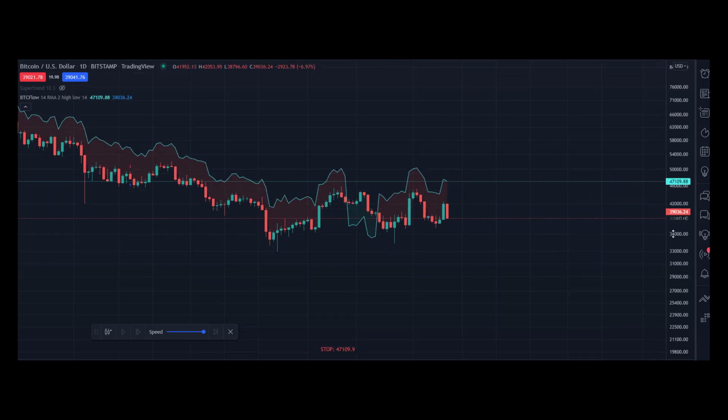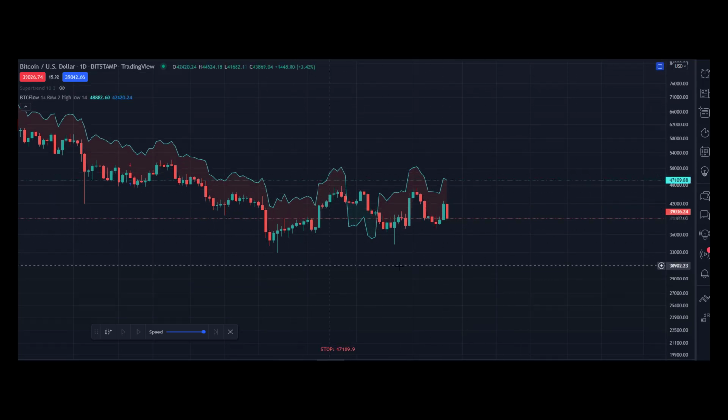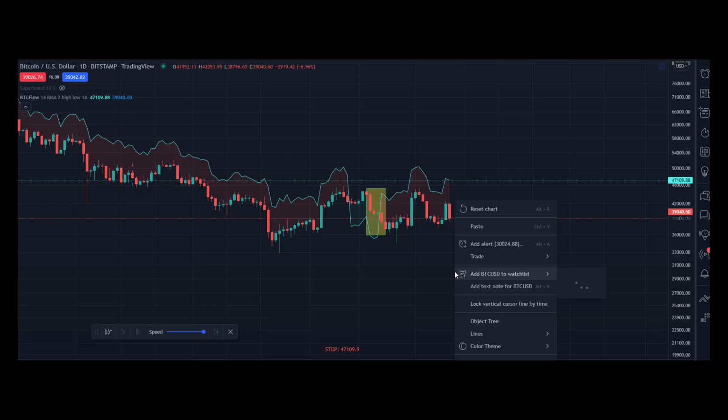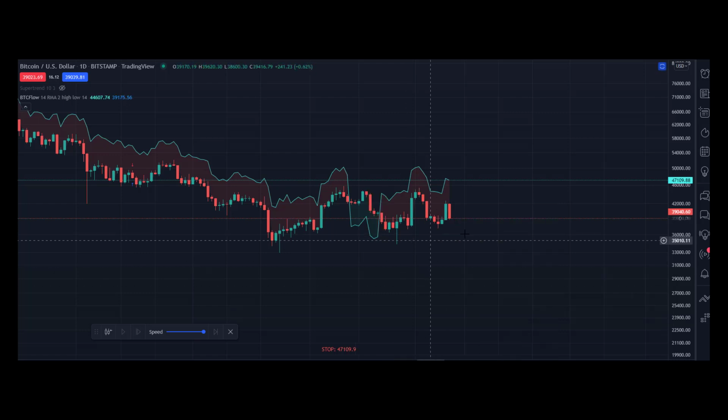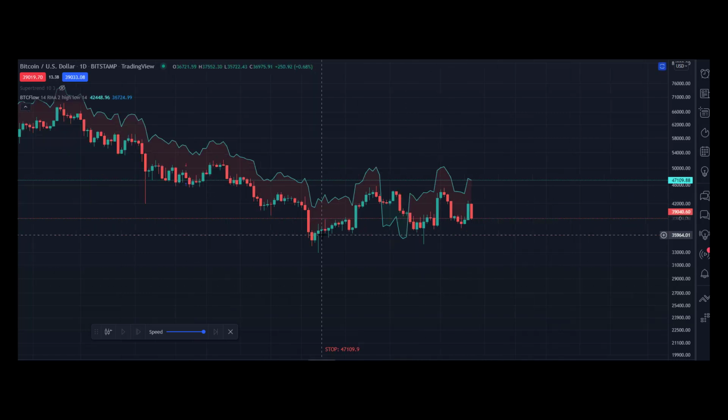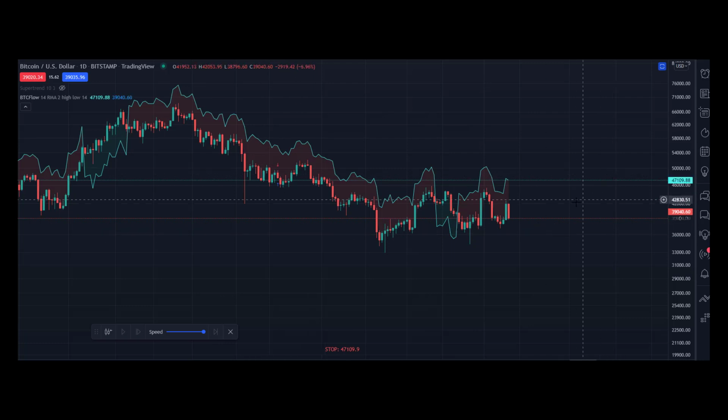Now, let's do some technical analysis for this. Bitcoin, according to this indicator, is still in downtrend, as you can see here. So technically speaking, we cannot buy Bitcoin right now because we don't have this signal. Which one? The potential trend reversal is this one. We will have it, maybe, who knows? But for now, it looks like Bitcoin is still in downtrend.